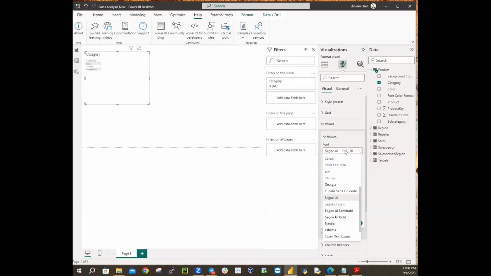Again, we give Times Roman so that it can be big. So here I want to change to Times Roman. Here I want to change to 20 so that we can see it.